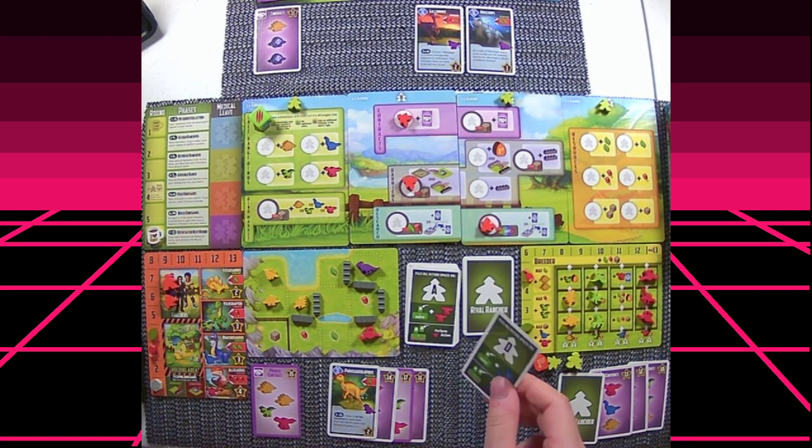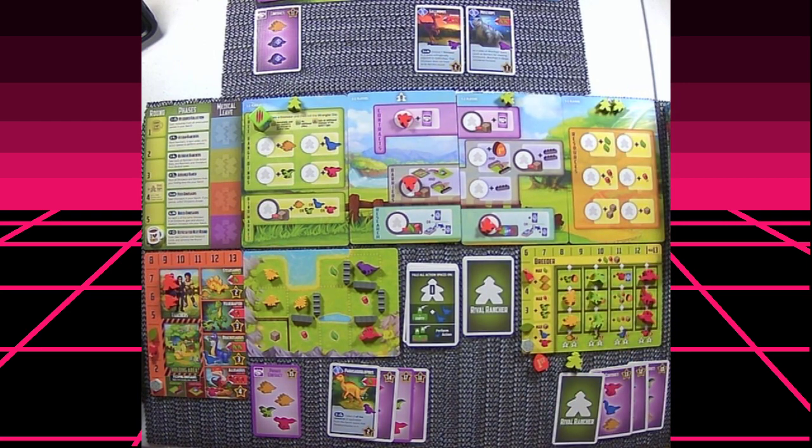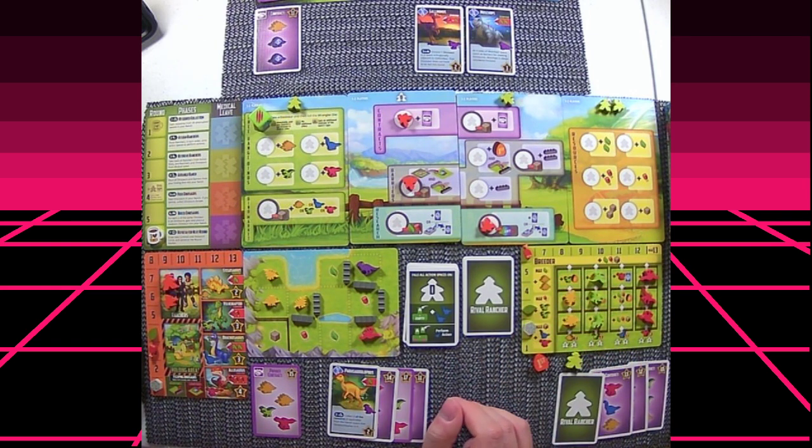Then it's his turn, D, just that, which means he does the blue action, which is one of each. Then it's my turn. I gotta figure out some way. Hold on a sec.